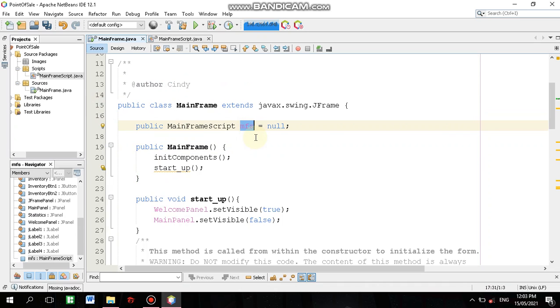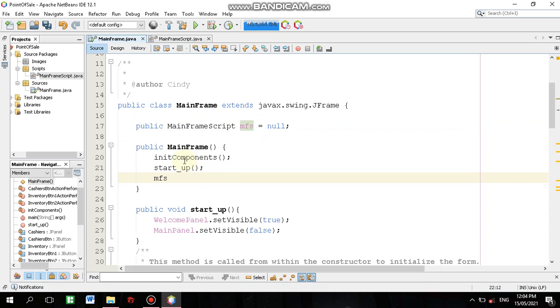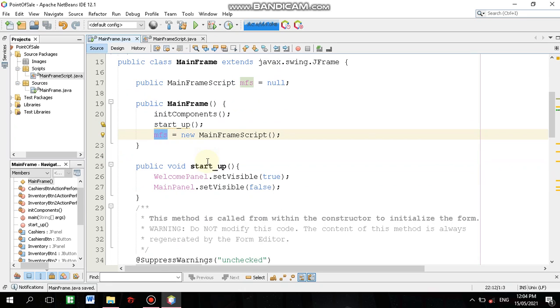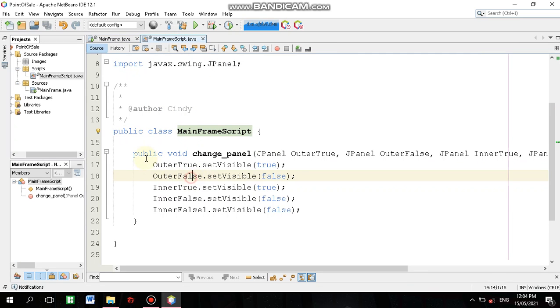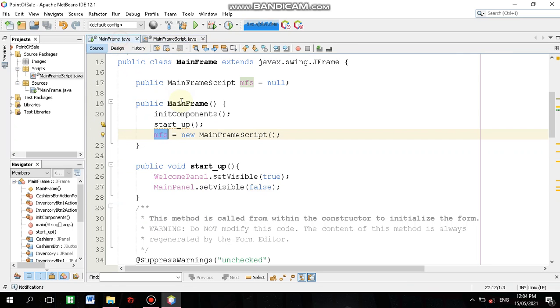Now where we are going to add the instance of the main script is here at the constructor. So mfs is equal to new mainframe script. Now we can use it. Now we can use this to call this method and configure where we're going to go.